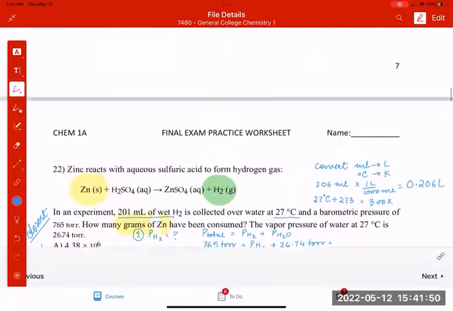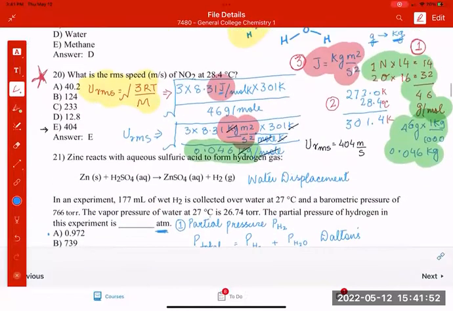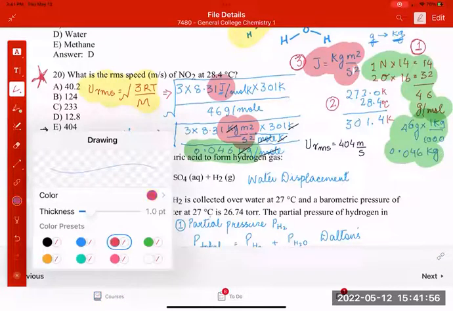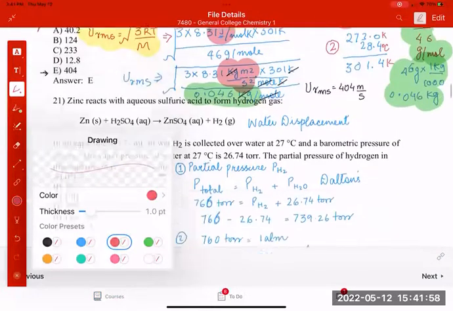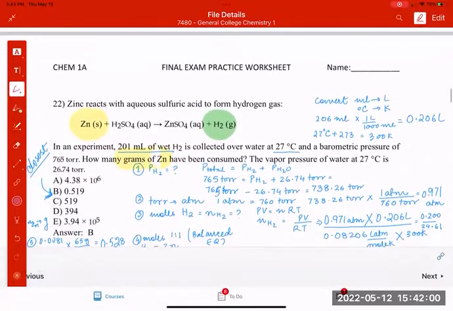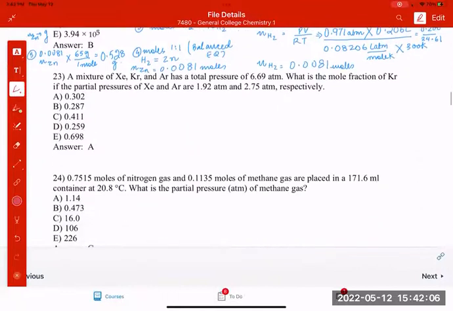Okay, so again, these are important questions. I'm going to just mark them red. Please make sure that you practice these. Put them in order or steps or whatever works for you. Okay, next is on the mole fraction.